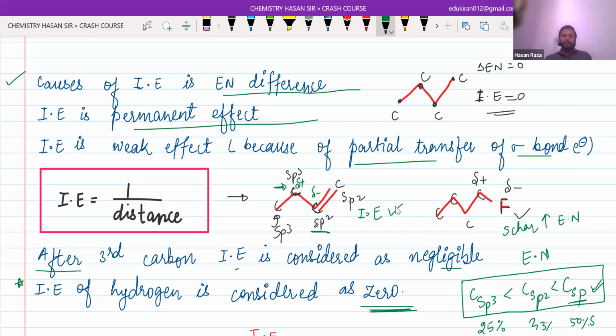Is that clear? Students can easily get it when different types of element combine with the carbon chain, but when it comes to the carbon itself, like the hybridization, you have to be careful. Everyone knows sp2, sp3, yes or no? Can I change the slide? Yes, sir. Okay. And also please do respond, Hiba.